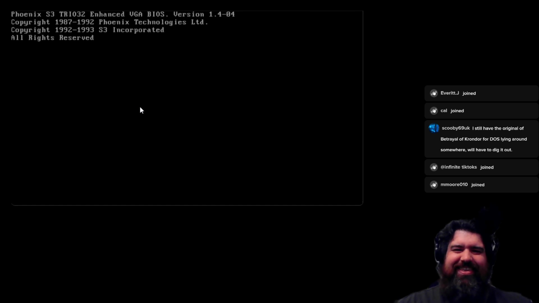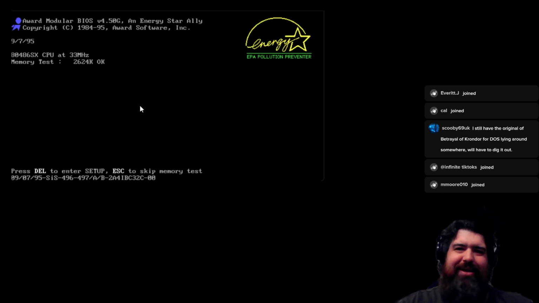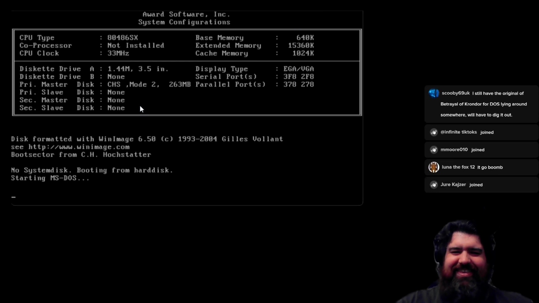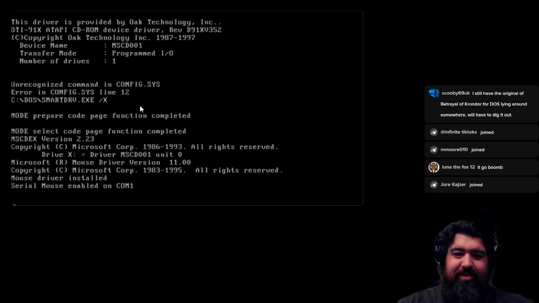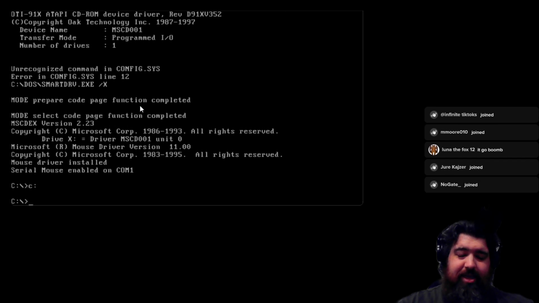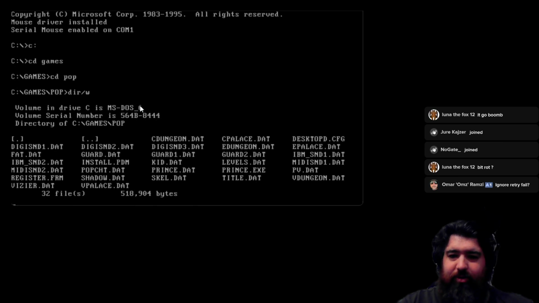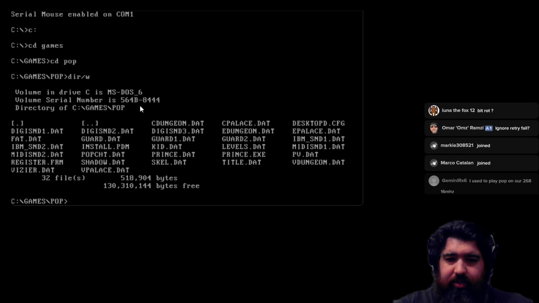Right, we'll try that again. I don't expect it to run any better. I think my backups have got a bit screwed. They're very, very old. Oh dear, oh dear. I need to source better copies. CD game, CD POP, actually, is there a setup or anything I can run? Let's read the screen properly. Prince dat. No, there's nothing for setup here that I can see.